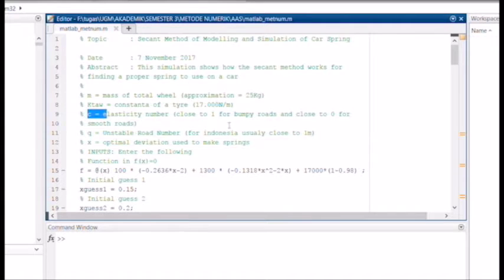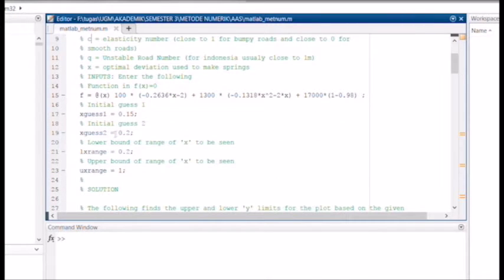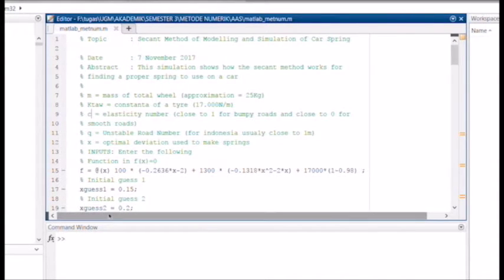It's close to 1 for bumpy roads and near 0 when it's on a smooth road. So we're going to simulate how much deviation of a spring would be needed if we want a proper damping of a spring. So let's run.